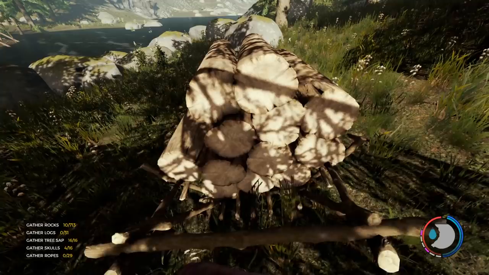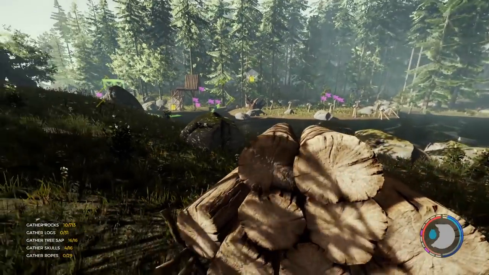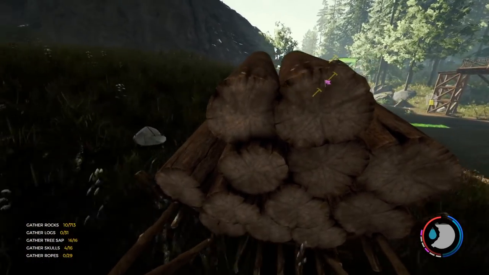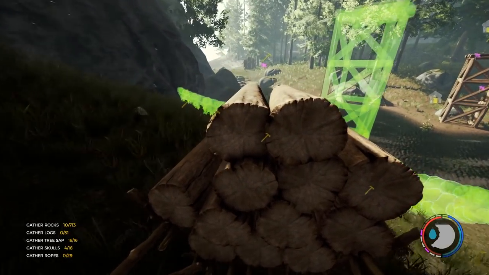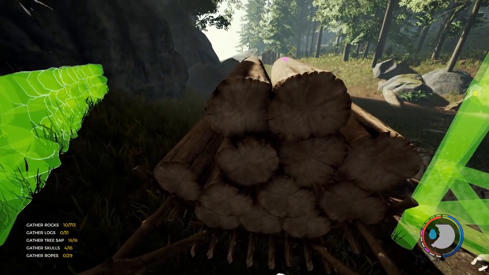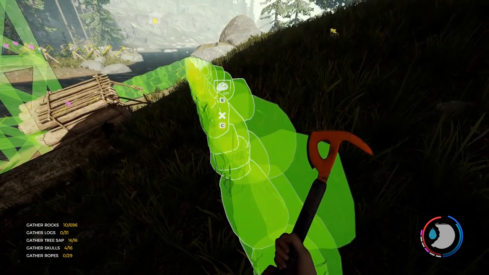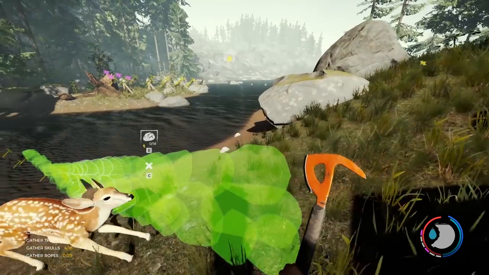And what I could do is build log holders on the raft, bring it over to my side, fill it up with logs, bring it across the river, and have all the logs over here I could use. So I don't know. I'll think about it. I kind of want a bridge, but a raft would be fine too. You know, why don't we, so we don't forget, just get rid of this now. There we go. Give ourselves a little bit more room over here.